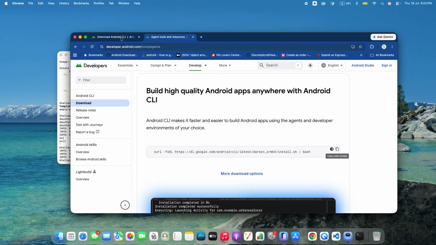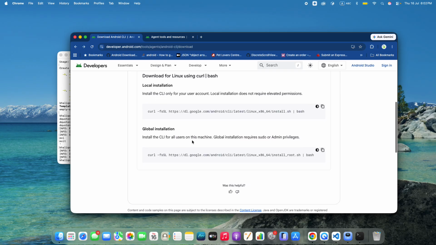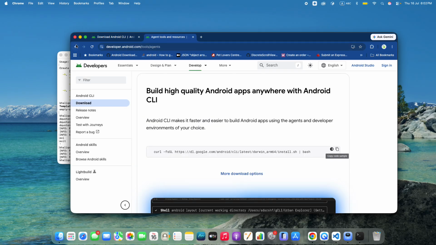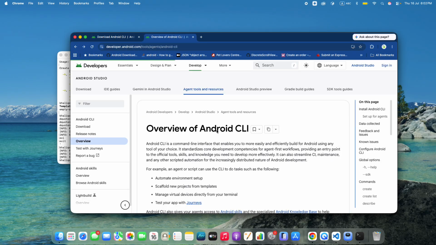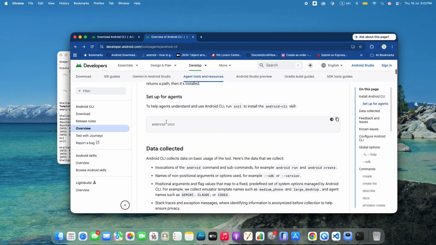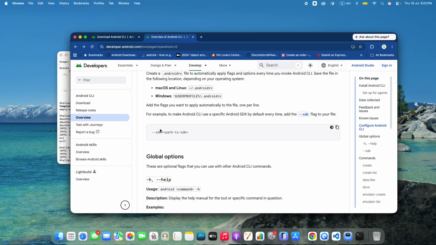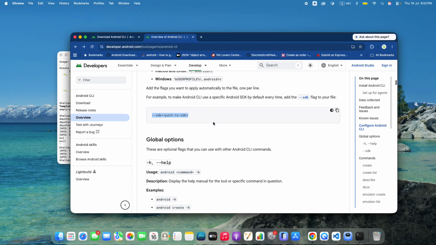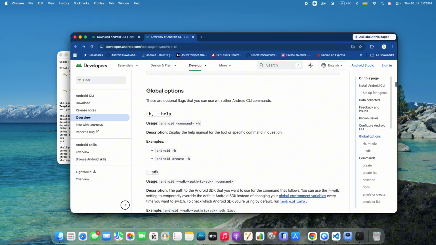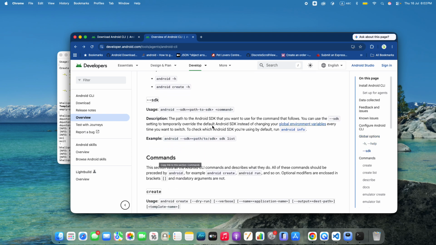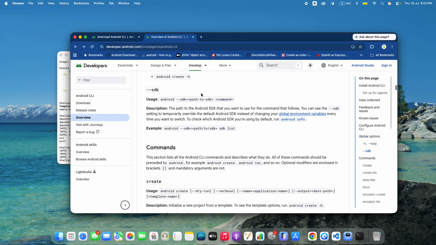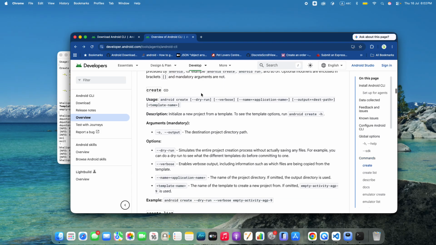So what do we need to do here? We go one step behind, and now we did the Android init. We created our project. Ignore this for now. The SDK part, if you want to set it, it's up to you, but it will be automatic. If you have Android Studio installed, it will automatically get the SDK path.